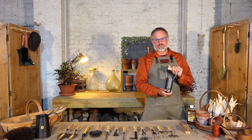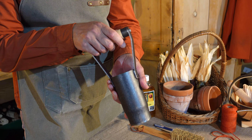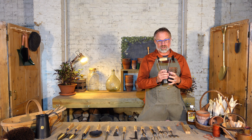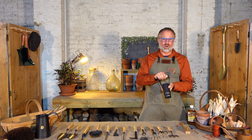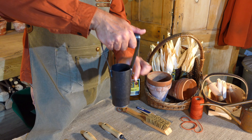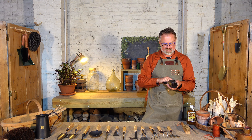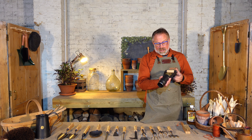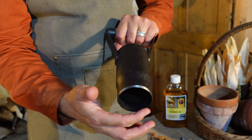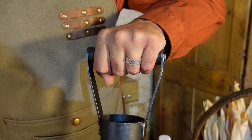Last but not least is the bulb planter. Bulb planters are not just good for bulbs — they're also good for planting potatoes, lilies, or any bulb that fits the diameter, and they're particularly useful in heavy or compacted soil. They're especially handy for planting into lawns or grassy areas: you put the bulb planter in, wiggle it down to remove a core of soil, pop the bulb in, then push the core back on top and press it down. This one is incredibly strong with a sharp edge, so it goes into even the stoniest soil, and has a great ash grip because you can need a lot of pressure.